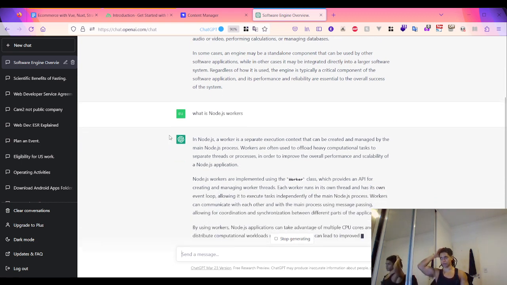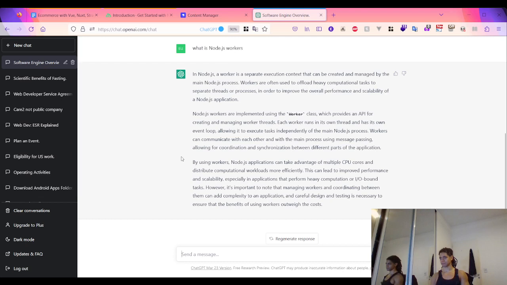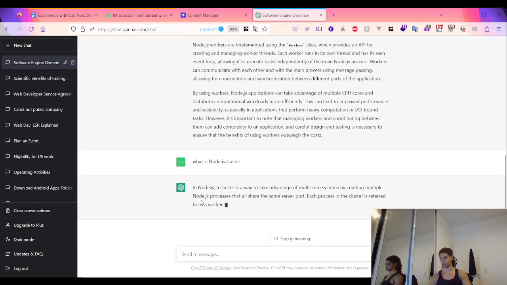So workers are often used to offload heavy computation tasks to a separate thread or process. By using workers, a Node.js application can take advantage of multiple CPU cores, something that with cluster we weren't able to do.